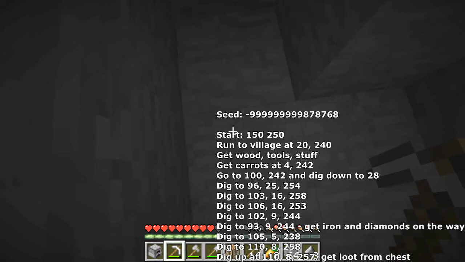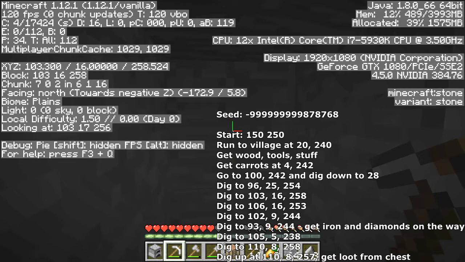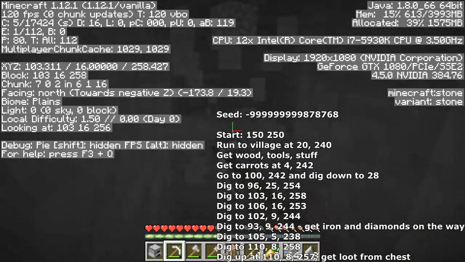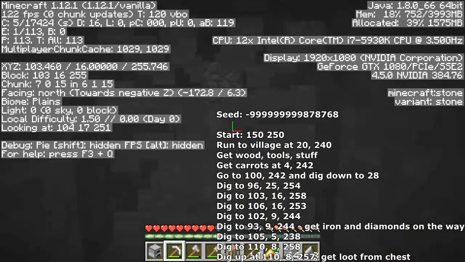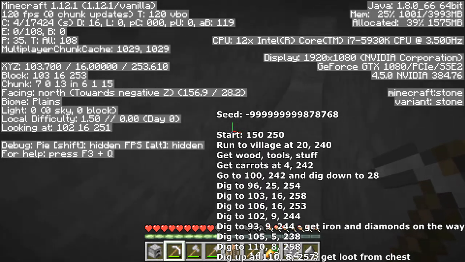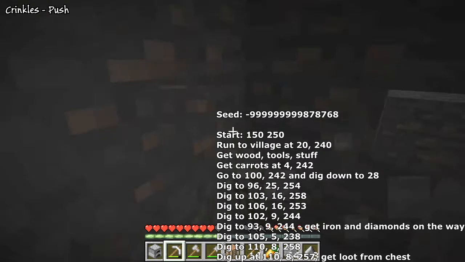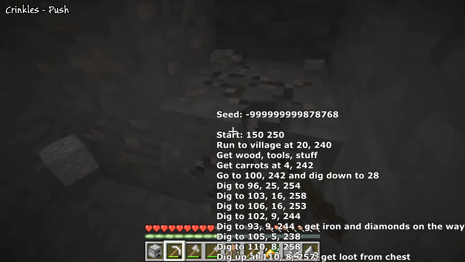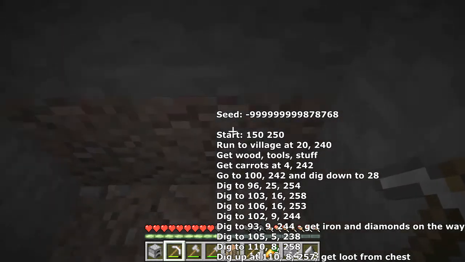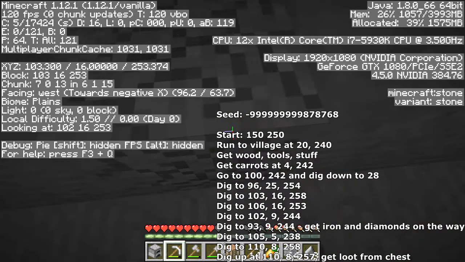Alright, anyway, where are we? We have dug to 103, 16 to dig to basically 106. And 253. Oh? This is the one I dug in mistake before. Or is it? Skeletons we're hearing are the skeletons from the spawner. Still haven't hit the first diamonds yet. Surprising. 102, 9 to 44. That should be back this way. It is. 102.